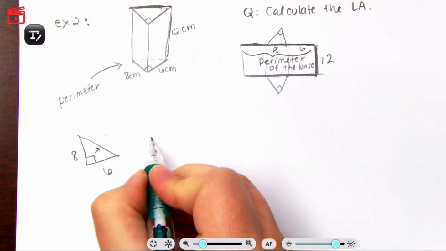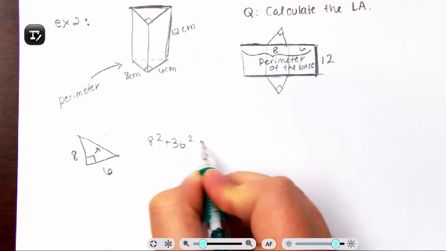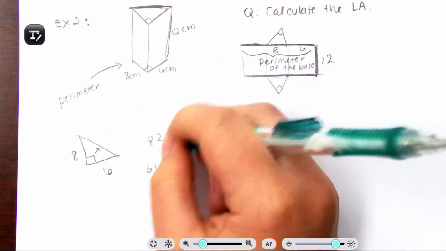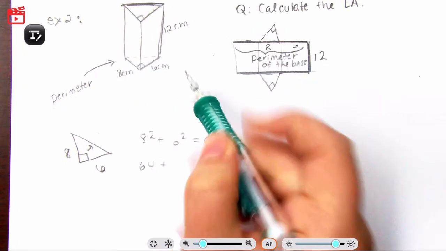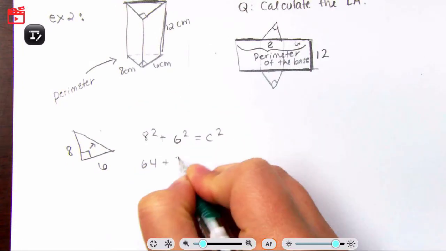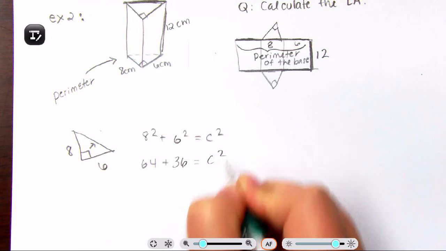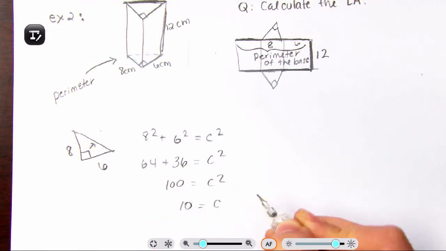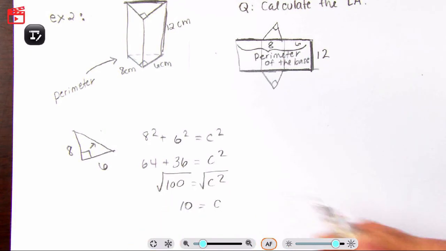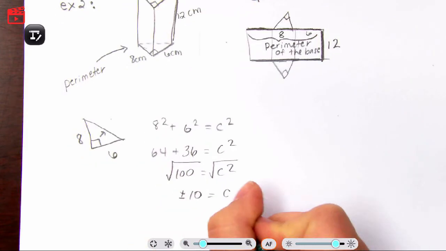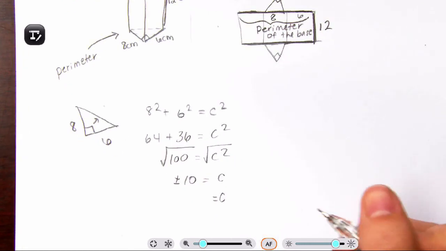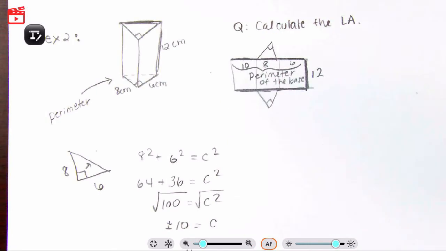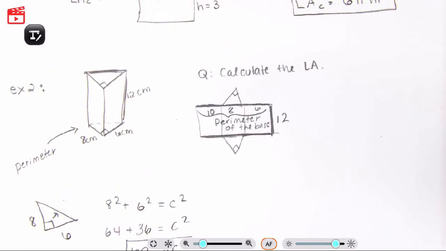Let's do that quickly. 8 squared plus 6 squared equals c squared. This is 64. Just kidding. Did you see what I did there? My mind is working a little faster than I am today. 64 plus 36 is equal to c squared, so I have 100 equals c squared, so c is equal to 10. Again, anytime you take the square root, it will always be plus or minus. However, we are talking about distance. Distance cannot be negative, so we just have 10. So we write 10 up here. So what is the perimeter of the base?